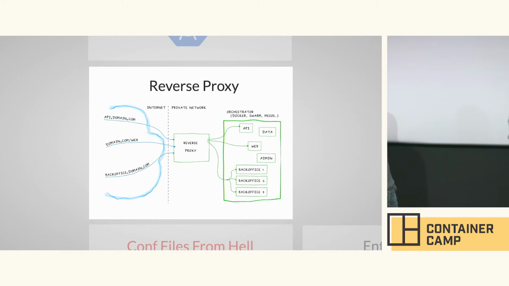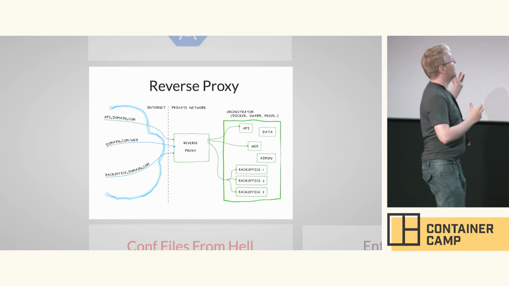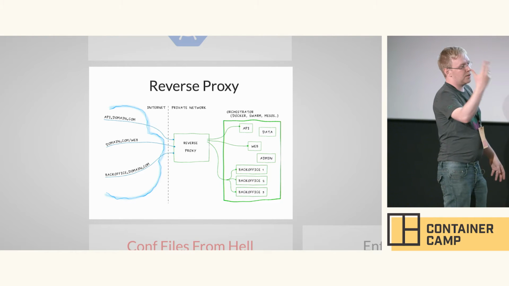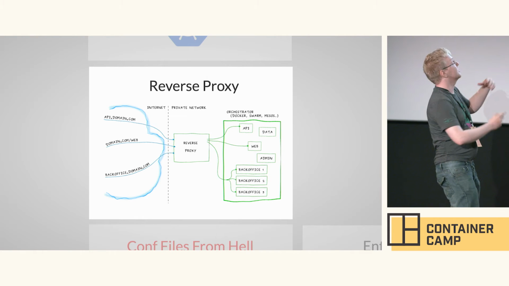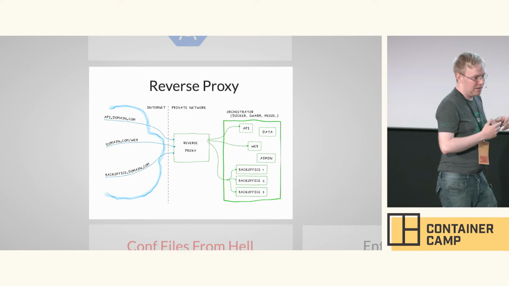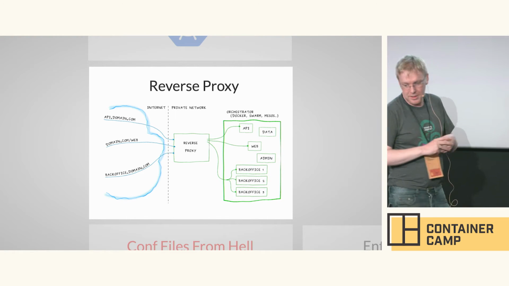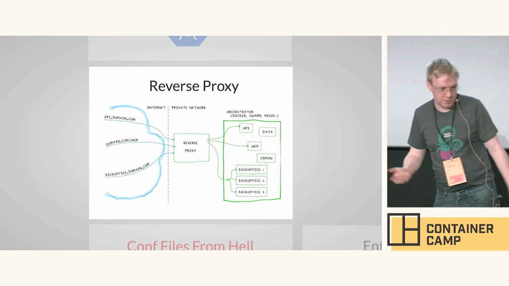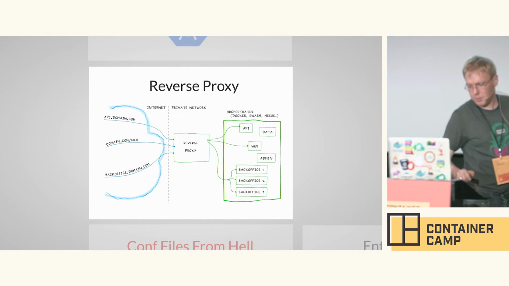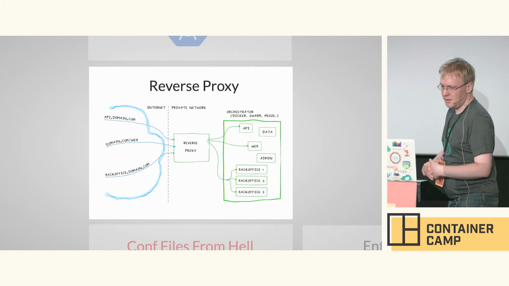But we come to wanting to let traffic in from the internet. We want to set up different rules and paths, so we can serve up our API and maybe a back office app. So we end up sticking a reverse proxy in the middle and setting up some rules. In the past, it kind of meant config file from hell.